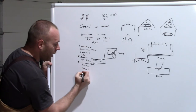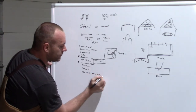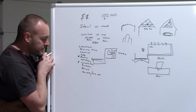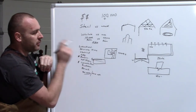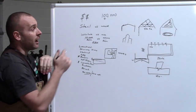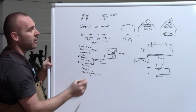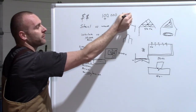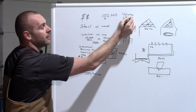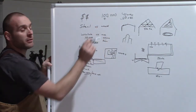Oh, I forgot a big one. Are you going to do the work, or are you going to hire it out? That's a big one. That's going to change drastically what happens with this number. So if you're going to do the work here, you can probably guesstimate 30 to 40% comes out of this budget. For us, I had a budget that I started with, let's say it's this 100, and I knew that if I hired it out, I would only get, let's say, 40 by 40. But if I did the work myself, I could do a 60 by 80. I decided to kill myself and do the work myself to get a bigger shop.